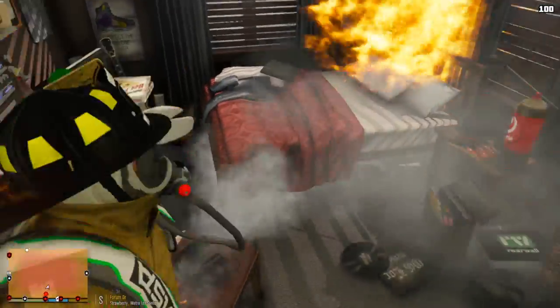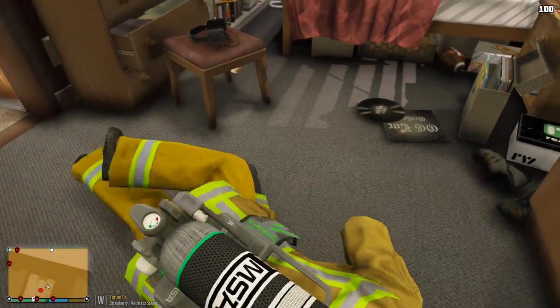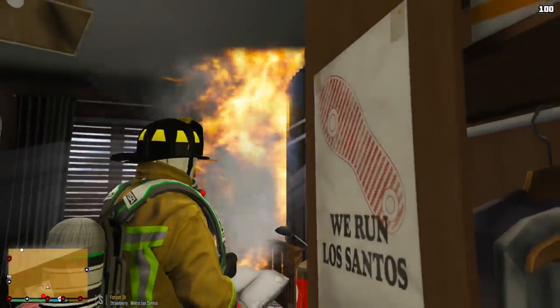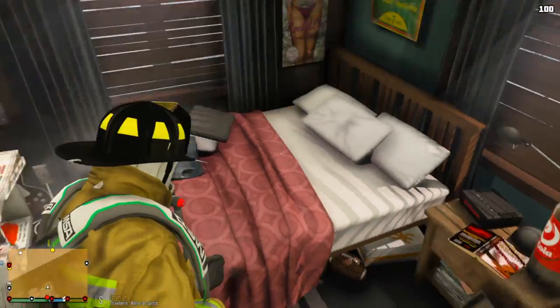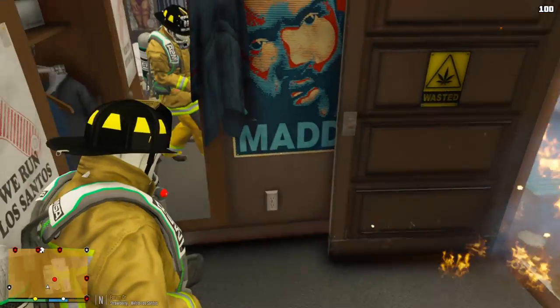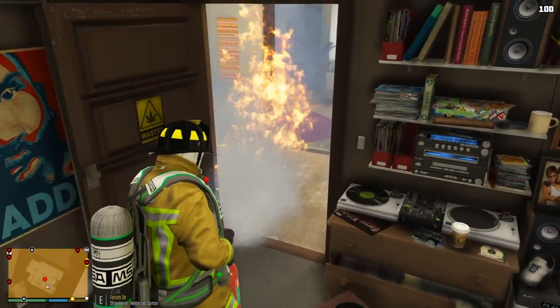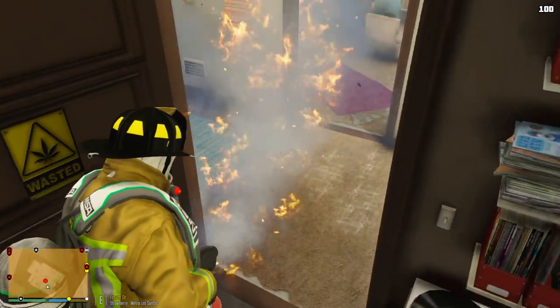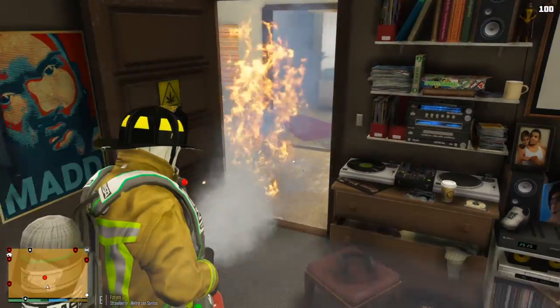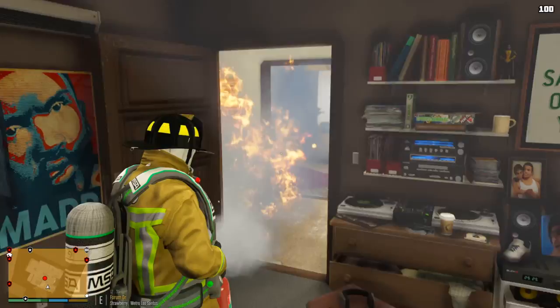Alright, let's check this first. Oh shoot! That was close. Alright, this first room looks like it is clear. Want to make sure nobody's on the sides. Let's continue searching. Whoa, this fire be jumping. You gotta be prepared for this thing.